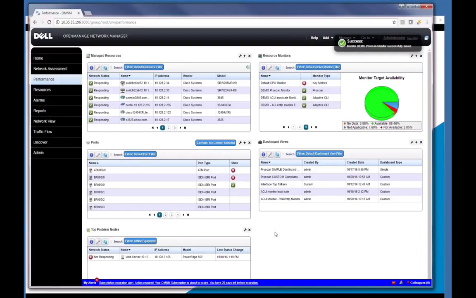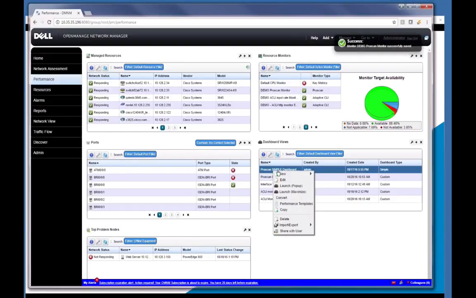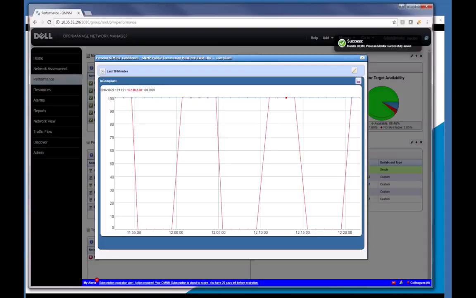And then, how do you see that on a dashboard? I have a couple here I'm going to show you. I'm going to launch a pop-up on a simple dashboard. And this is another case where I have another action running in the background to test this. I'm putting public on a box and taking it off at intervals so you can see how the graph can vary. So you see at the top here, this blue graph is 2.31. That is 100% compliant.